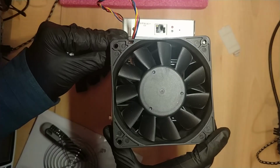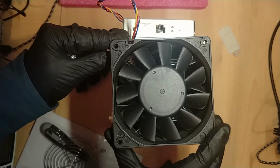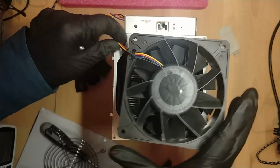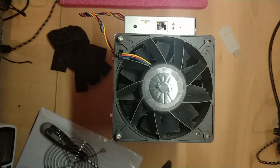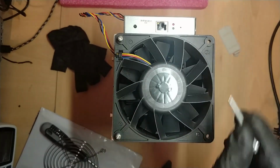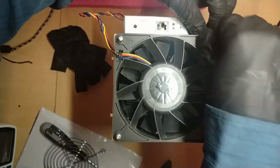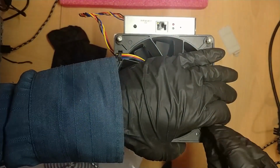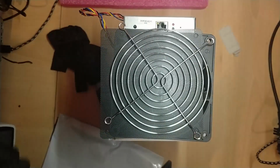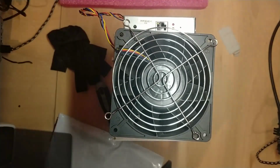So to flip the role to make this become an exhaust fan, all I have to do is flip it 180 degrees. You could have it like that or like that, it doesn't really matter. I assume by doing this you are going to lose some efficiency on the fan, because these plastic bits here are meant to assist the airflow being extracted quicker. It probably wouldn't have an effect on an intake, but if this was an intake fan, you would have the fan guard here and then the finger guard on top. But for an exhaust you don't need it.